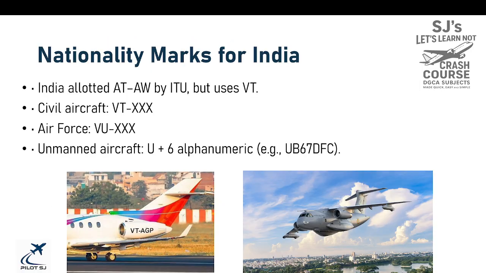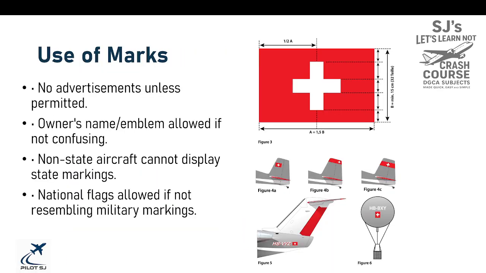Moving on, these are the nationality marks for India as mentioned earlier. It was allotted Alpha Tango to Alpha Whiskey by the ITU, but we still use Victor Tango. Use of marks. Aircraft cannot display advertisements unless permitted. The owner's emblem is allowed only if it doesn't confuse the registration mark. Civil aircraft cannot display military markings, and national flags can be used as long as they don't resemble state aircraft.